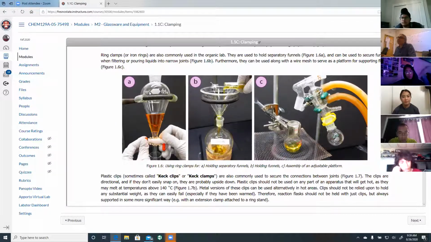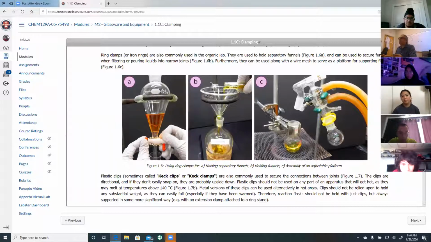You can actually use a separatory funnel to get rid of the water from the vegetable oil and make your mom happy again, okay? And the lower part is tapered down because the amount of the lower liquid might be getting down to a few drops.